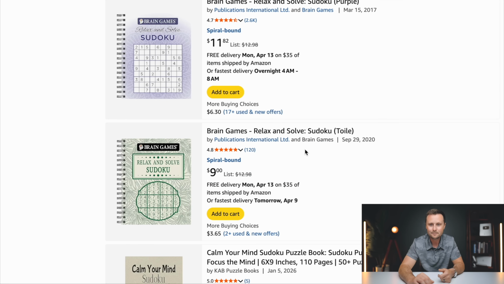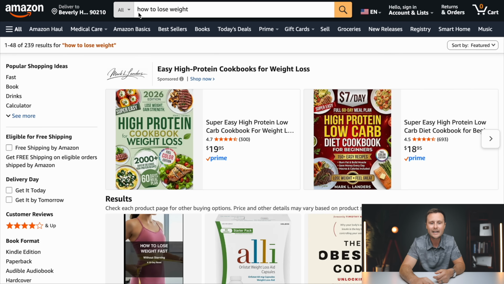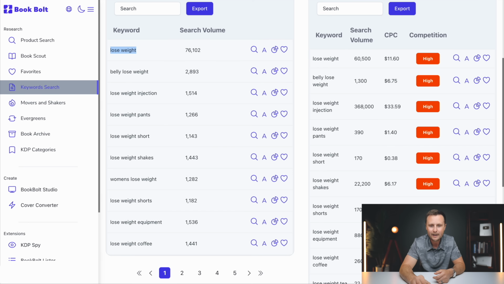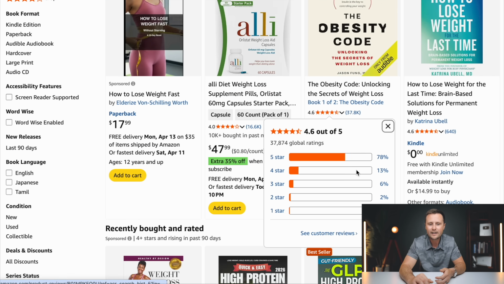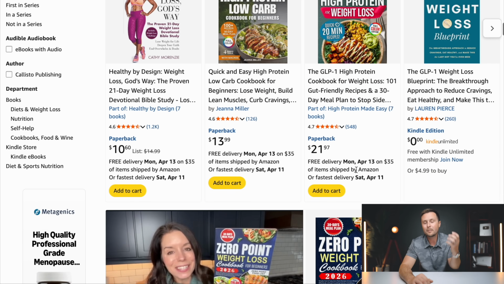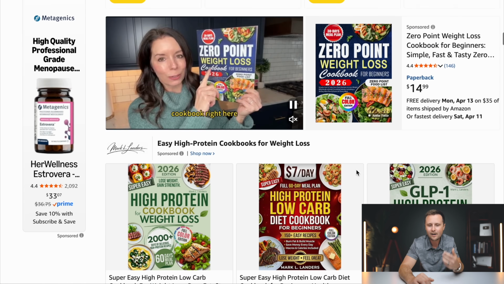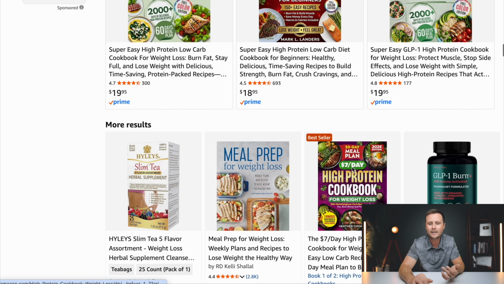Now, on the other hand, if you look up a book type like how to lose weight, this book type has over 70,000 people per month searching for it. So this is one of those topics where there is a ton of traffic searching for it each month. But if you look at the results on Amazon, some of these books have 30,000 reviews. Some of these books are by best-selling authors. It's just going to be a lot harder for you to get your book to rank on the first page if you're not doing a bunch of marketing yourself, or you're not spreading the word to a big existing community, or using paid ads. So those are kind of the two strategies that you have to pick from.